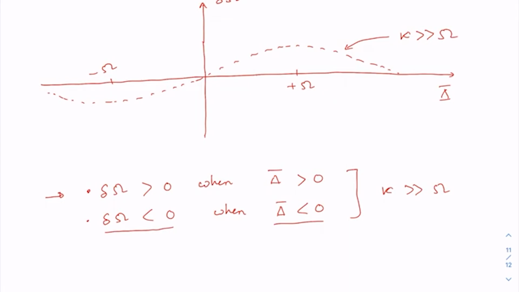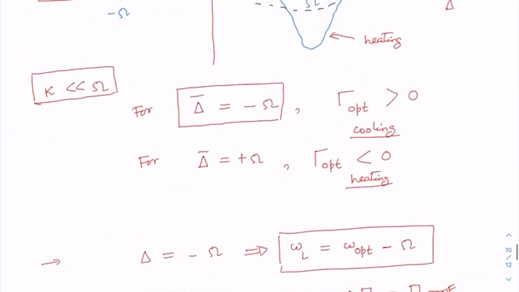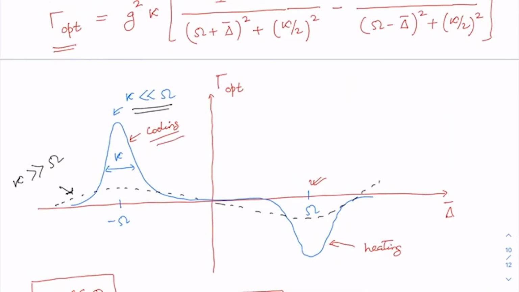Okay, and it has certain issues because of this as far as cooling is concerned, because we already know that for optomechanical cooling we work in the regime of negative detuning, delta less than 0. Just let me again remind you, yes, this is the regime. Here you see we work in the regime where delta bar is less than 0 and we get the cooling effect.